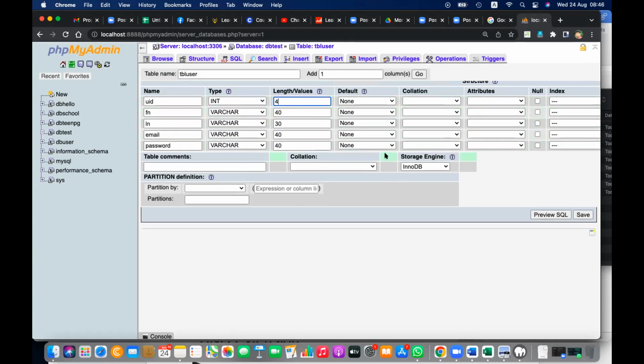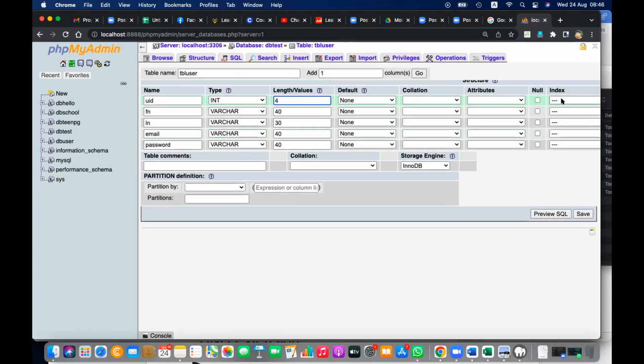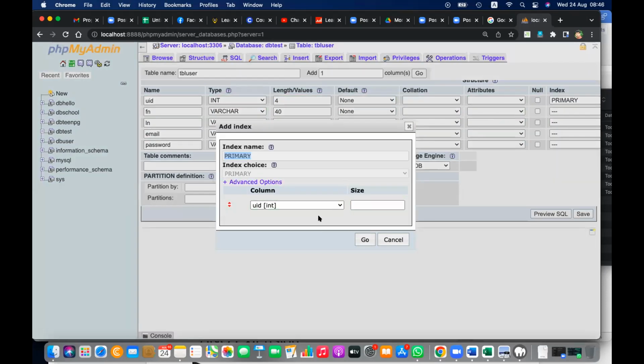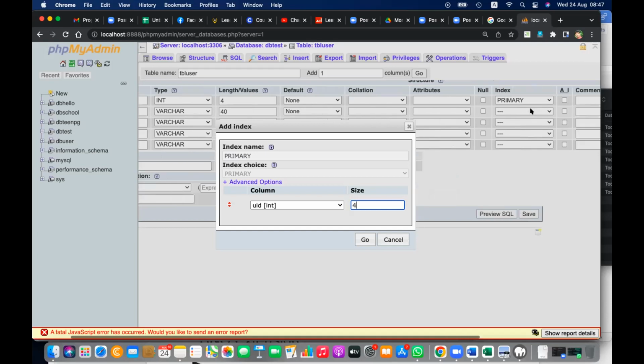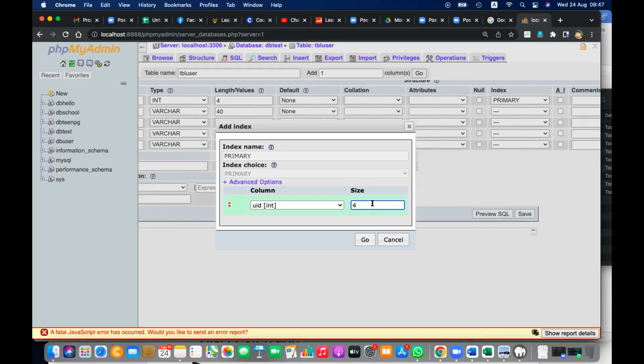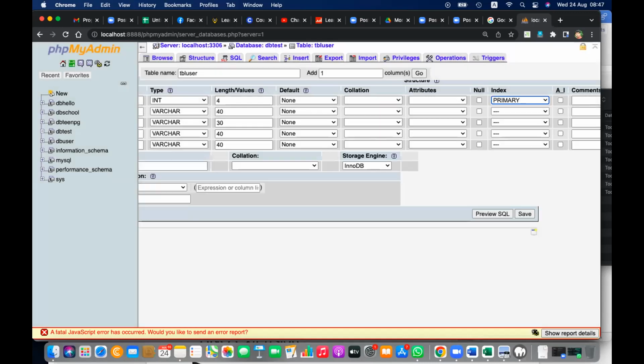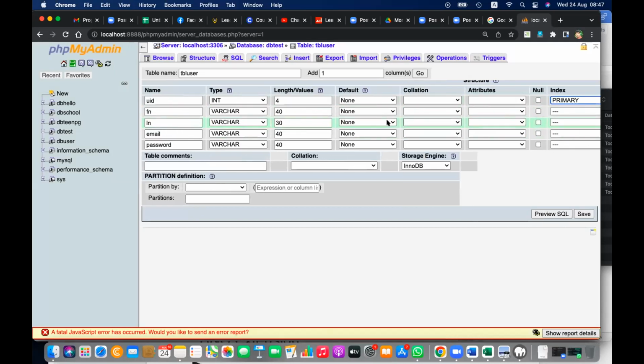Then at the same time I can set this as the primary key. When something is primary, it's basically used as a unique identifier, right? That means using this you can identify any row in this table.